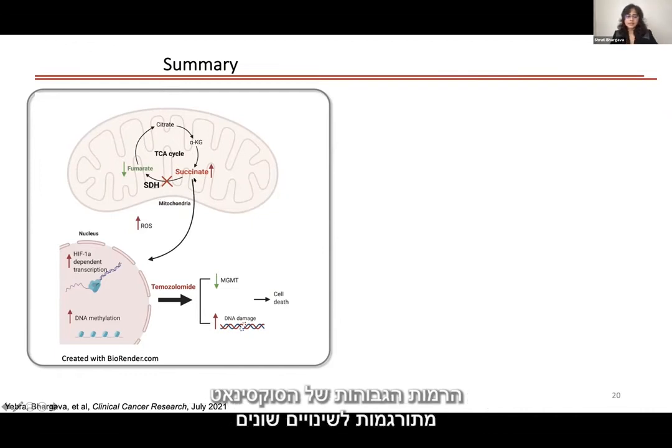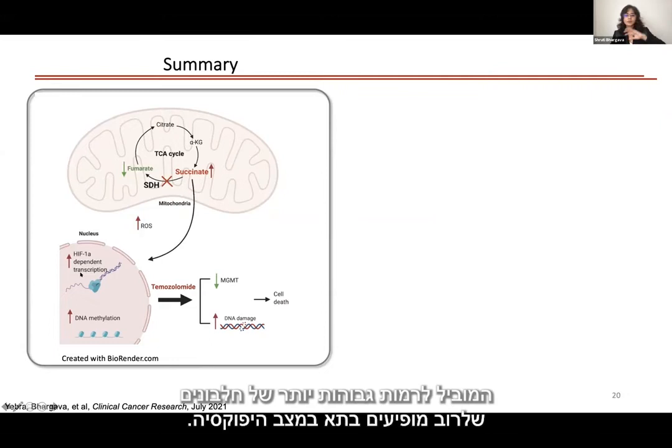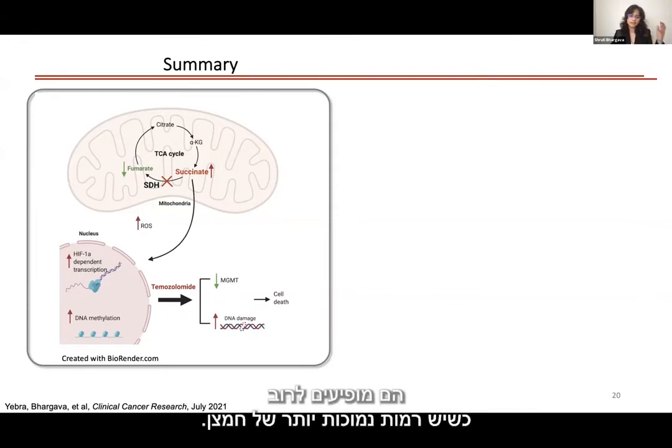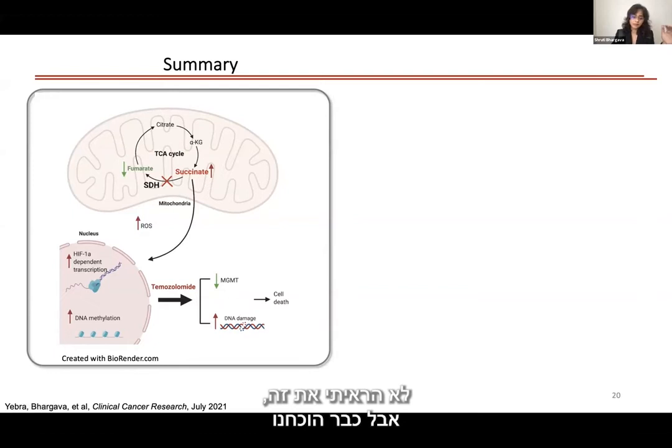The increased levels of succinate then get translated into different alterations that are associated with these tumors, like increased HIF1 alpha dependent transcription, leading to increased proteins which are normally present in a hypoxic state in a cell, mostly when lower levels of oxygen are present. It is also associated with higher DNA methylation, which is data that I've not shown, but we've already validated that there is a higher level of DNA methylation present in these cells as compared to KIT mutant cells.